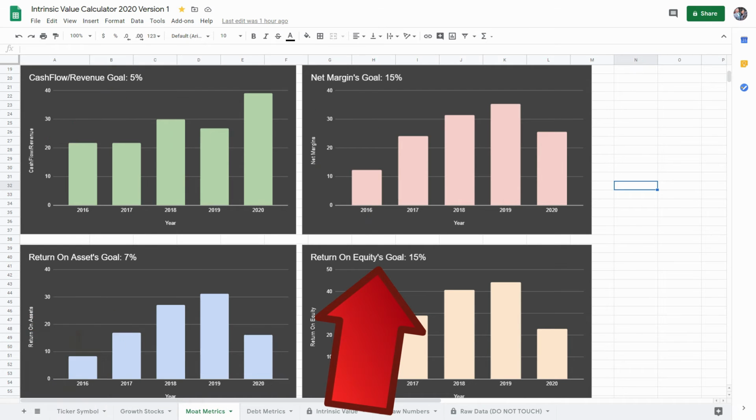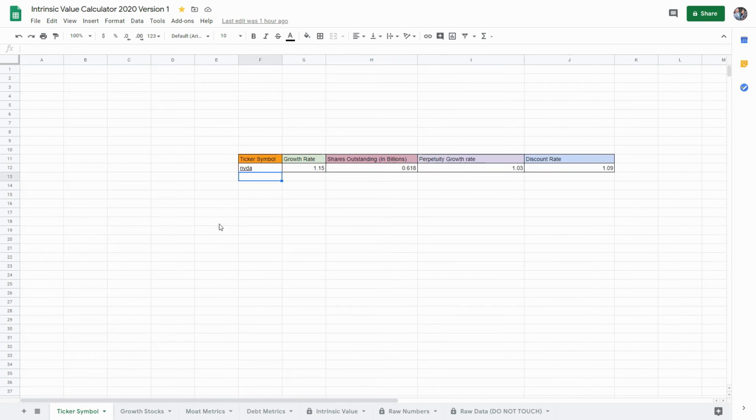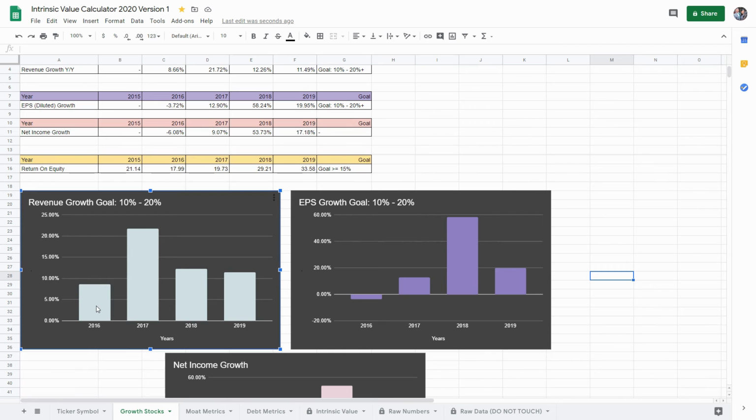But if you can find a stock that hits all of these, most likely other investors will also agree that that stock is a great buy, as well as the charts will reflect that it's a good stock by being trendy, most of the time. So when we type in the ticker symbol for Visa, V, into my handy dandy Google sheet I made for real quick calculations, we want to see a few things here. We want to see that revenue growth is growing between 10 to 20% a year, and if possible, EPS to do the same, but it's not necessary.